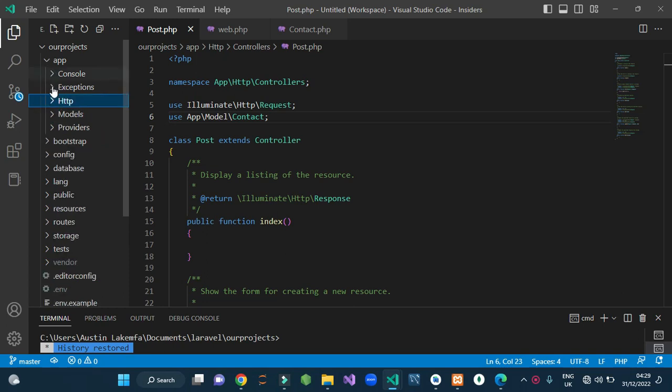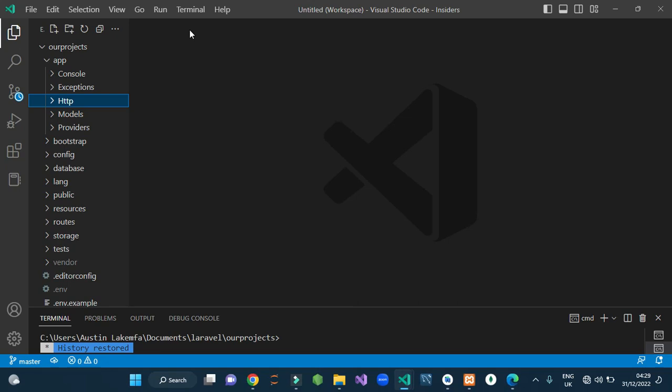Now we want to start with the coding. What do I mean by the coding? Now we want to build a form and post into the database that we have created, because we created a database, our projects, and we used migration to create a table contact inside the database. The migration also went with the default tables that came with Laravel. So now, how do we begin to post data into our database?